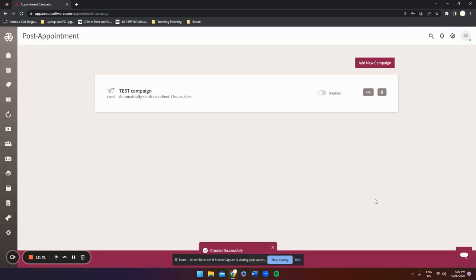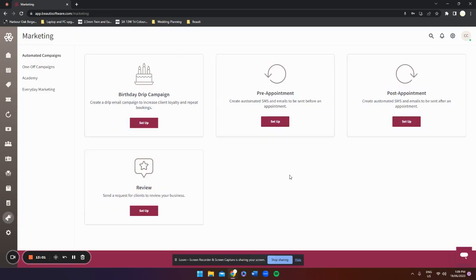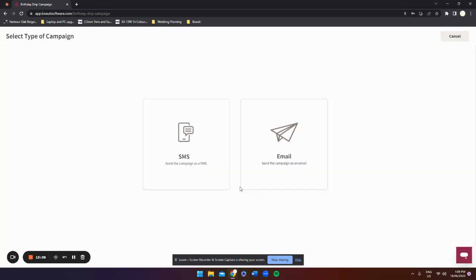And we're going to save that one. So then you can see this will be a full list of every single post-appointment automation via email you've ever made, and you can enable and disable those as you please. Of course, you can delete them, you can edit them at any time. So you have an incredible tool here to be able to make your clients feel really, really loved, as well as market to them through their whole journey and support them in achieving their absolute ideal skin goals, body goals, whatever it might be. Now we can set up the birthday campaign.